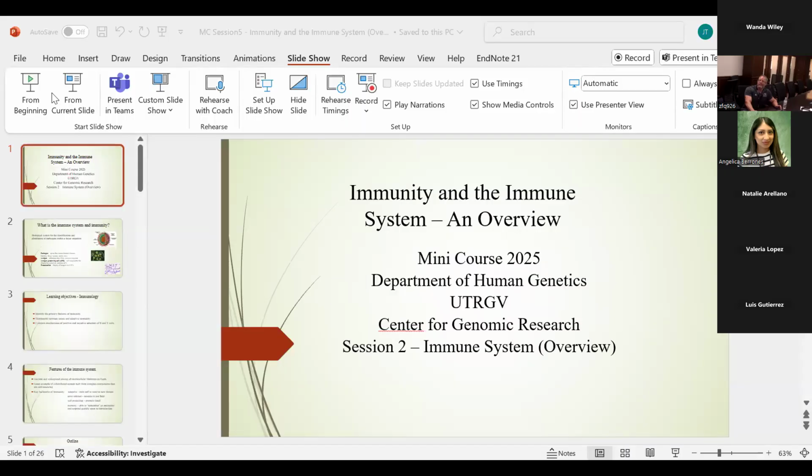The Zoomy stuff? Except the full view. Go back to this one. Oh, there we go. There we go. All right, everybody, can you see the slide set? Yes, we can. Fantastic, okay.